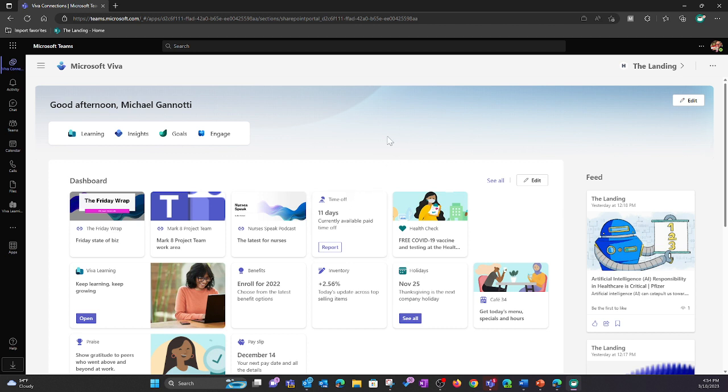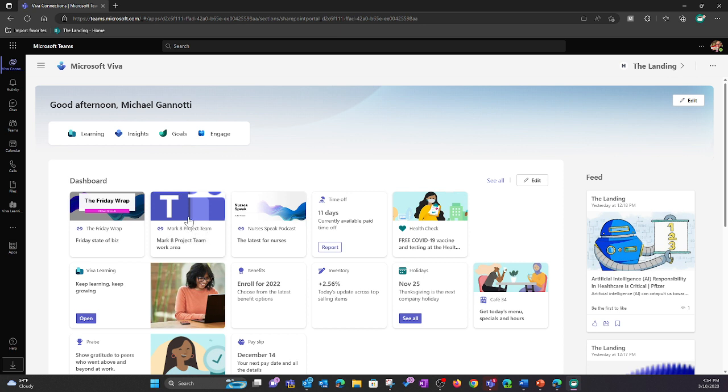Let's take a look real quickly before we start editing. And this is a little different version. And here you can see we have information that looks a little different. Here's a podcast that's showing up here, Friday State of the Biz podcast that's being provided. I have here the Mark 8 project team.